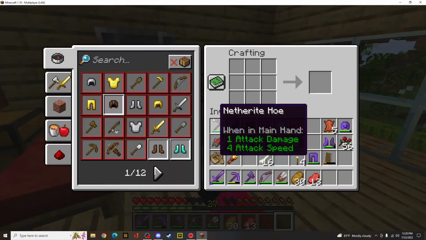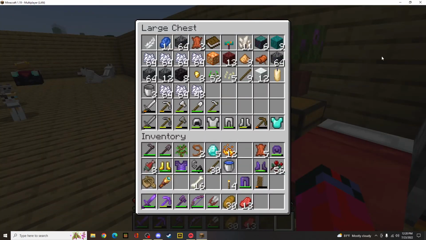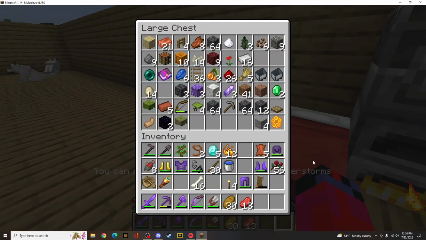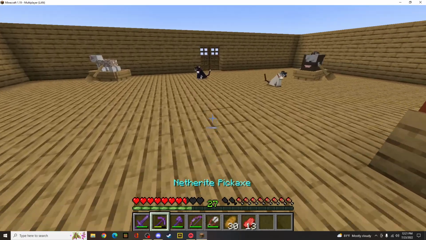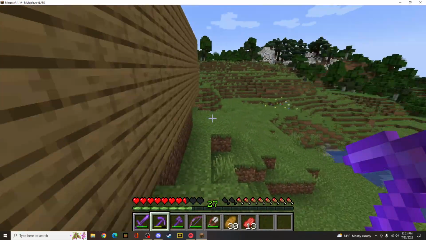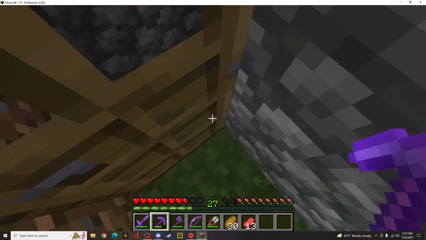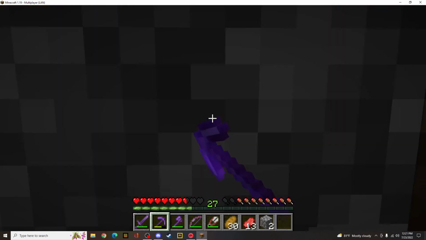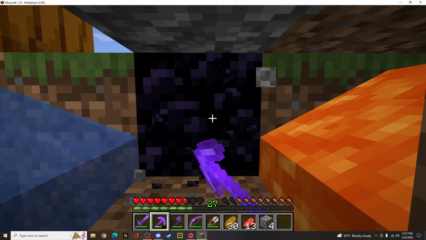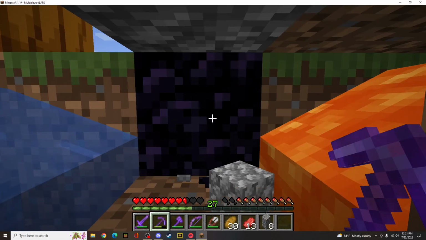I need a smoker. To cook my food, I need a smoker for that. Well, I don't need a smoker for anything, I just think a smoker would be nice. 1, 2, 3, 4. That's how much you need to make a smoker, right? And now I need to go get 8 cobble. 1 cobble, 2 cobble, 3 cobble, 4 cobble, 5 cobble, 6 cobble, 7 cobble, 8 cobble.